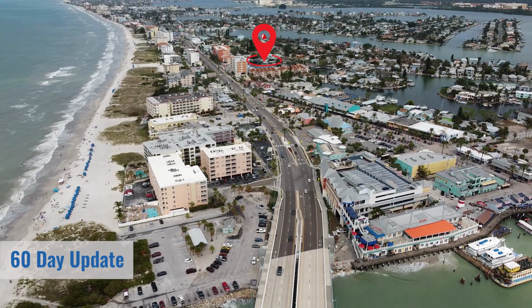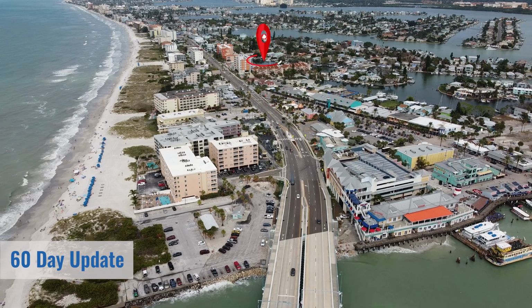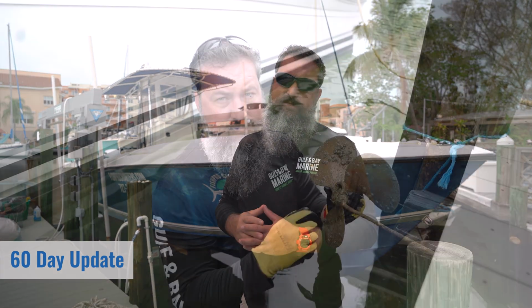This is Micah Thompson with Gulf and Bay Divers. We're right around the corner from the Gulf of Mexico. It's just over those buildings, just over my shoulder. We're in the canal just north of Johns Pass in Pinellas County, Florida. We're here at the docks of Captain Kellen Ankrum and Fish Pro Charters. We've had a couple of propellers online right underneath this dock for the last couple months. We've got about 60 days worth of growth, and we're going to see what they have.